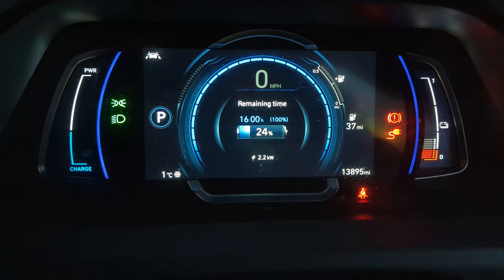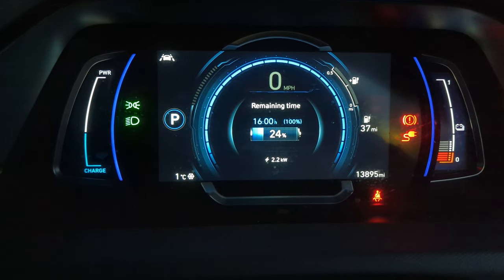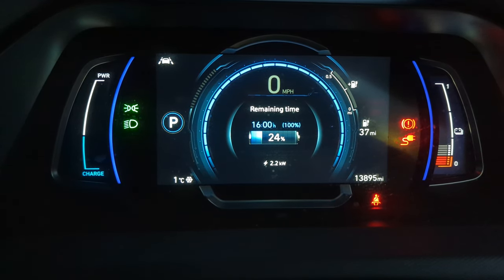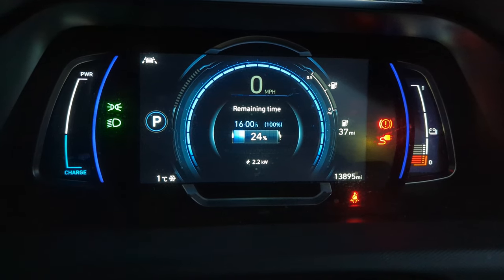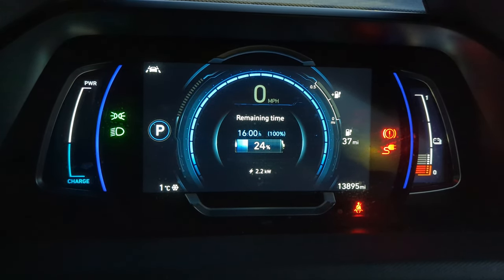So her battery's on 24%, and it's now taking 2.2 kilowatts, which is 10 amps, and it's still going to take 16 hours to charge up fully. Now, we're not going to get 16. What time is it now? 20 past six, so we'll get another 13, maybe 14 hours before I unplug it and shift it. But fundamentally, the granny charger is still doing its job.